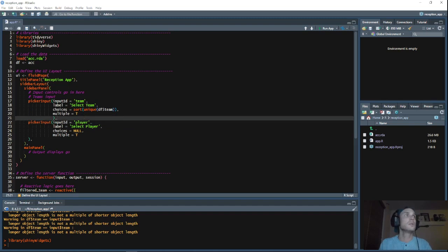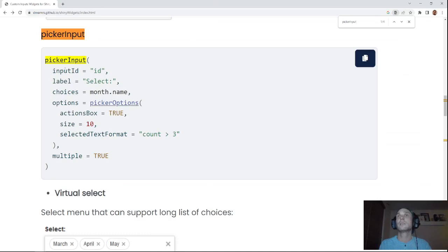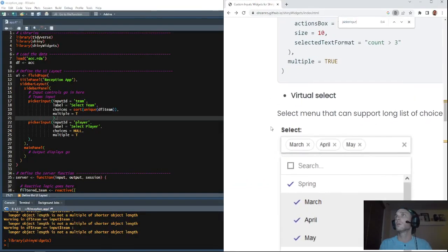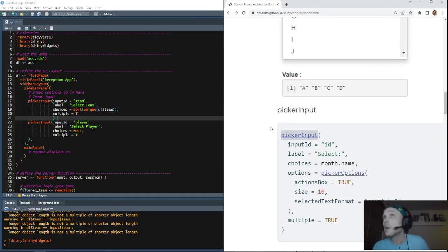And we're going to see what else the picker input has. There's a couple of things it has that we're already using: we have the ID, we have the label, we have the choices, and then we have multiple. But they have this options menu, which is pretty dope.